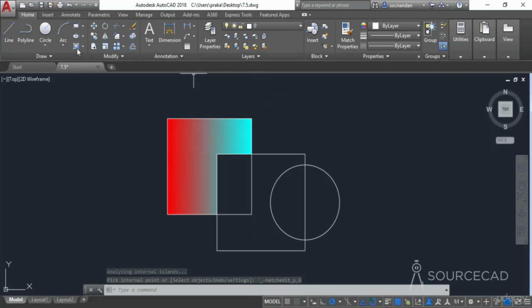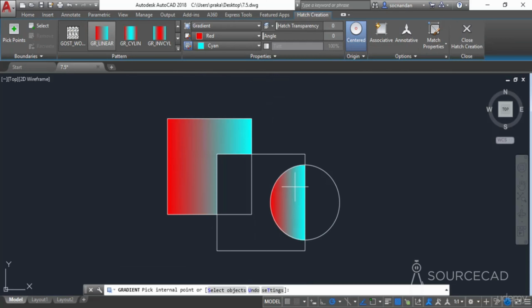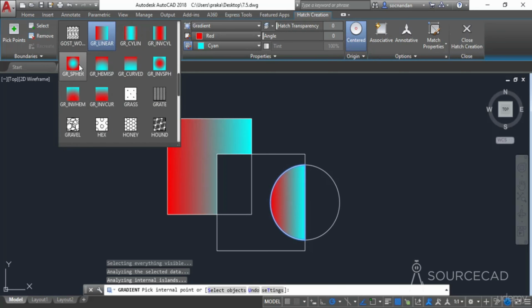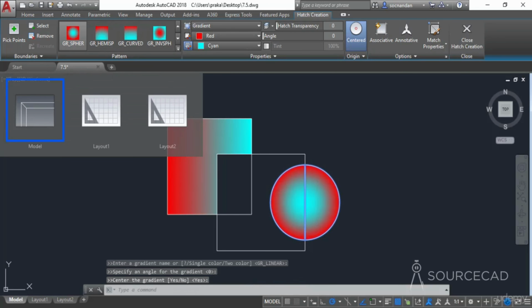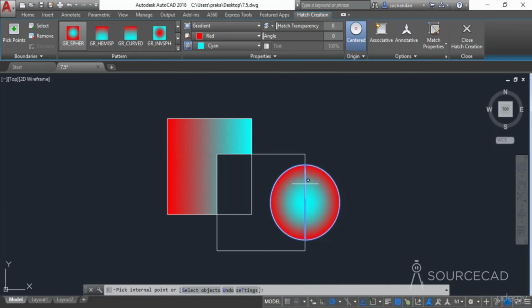Now let's go to the gradient tool again, and this time I'll select this circular area. Now in this semicircular area we have this linear gradient, but I'll change it to this centered. Now I'll select this area also, and you'll see that in this case the complete circle will be taken as the hatch boundary. Now the gradient is applied here, and also we have a centrally aligned highlighted area. If you want to change the highlighted area, you can simply uncheck the centered option, and that will make this highlighted area off-centric, just like this.